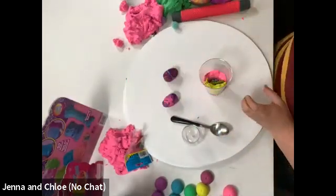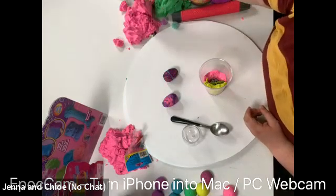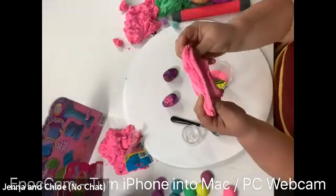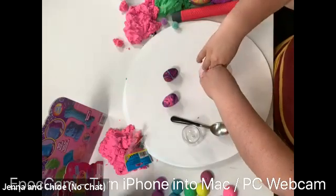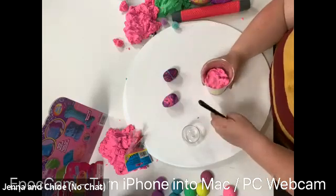Now we're just gonna close it up on top. I'm gonna use more pink. We have a lot of pink here today. Give it a fluff. Plop it on top. Oh, so you're like closing the pie. So that'd be like the top of the pie crust. Exactly.